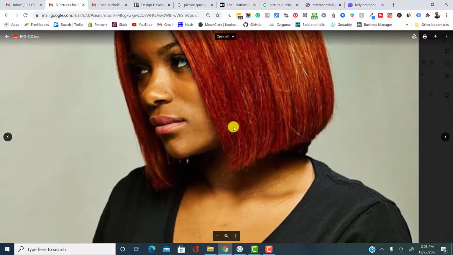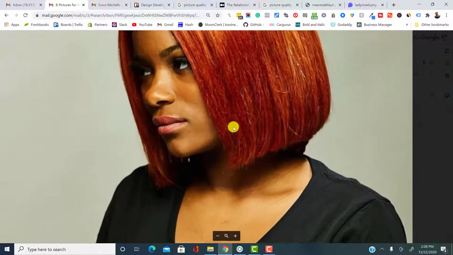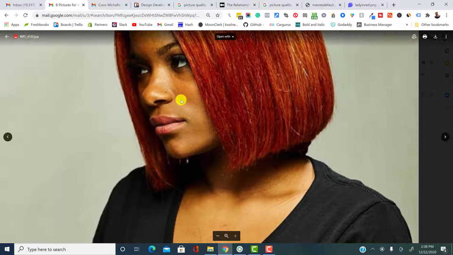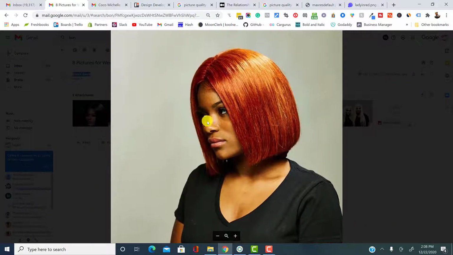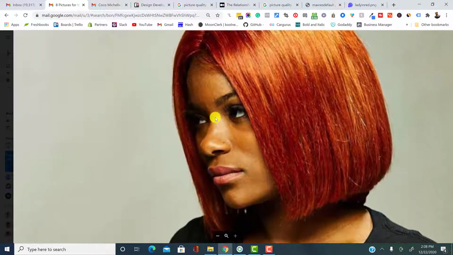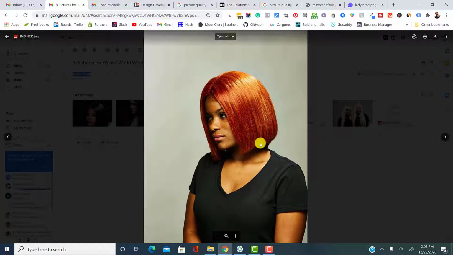So from the naked eye, if this isn't your field, you may not notice a big difference, but you're going to see that difference in resolution once we actually have a moving functional website, right? As we start zooming in, it starts to pixelate. So I want to show you this live on a real website so you can see exactly what I mean.